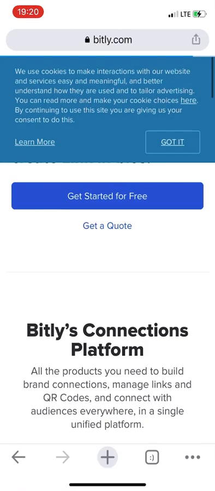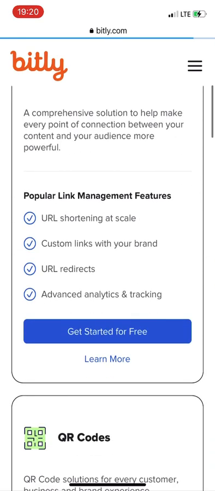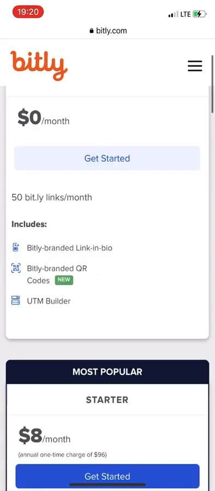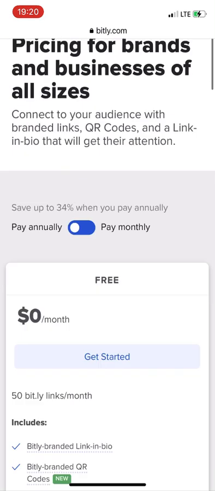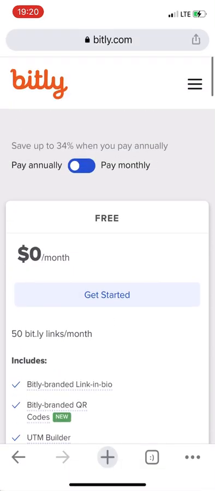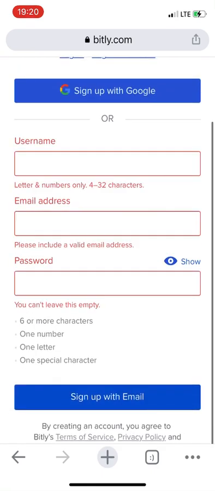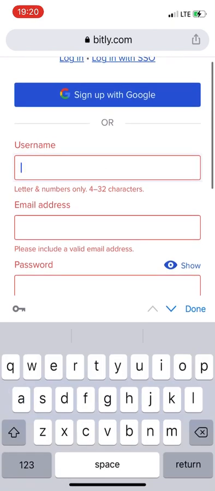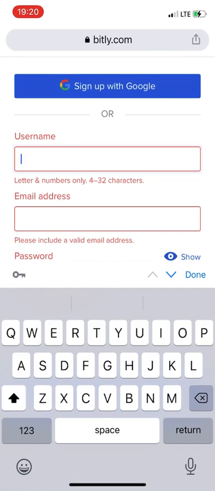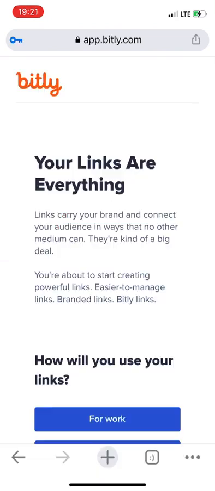That's what is going to customize the link for you, because that link you created at first was too long, right? When it opens there, you select their free version that allows you to create 50 links for free per month. If you want more, you can pay $8 or $10 for the extra version. So this is where they ask you to sign up, put your username and other things. I'm going to do this shortly and I'll be back.